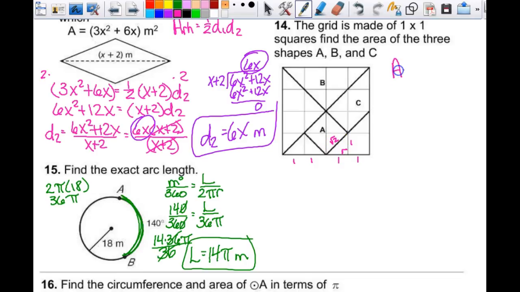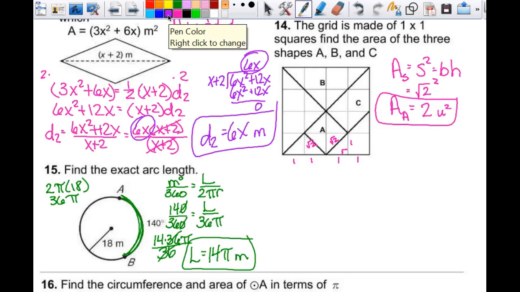So the area of a square, which I don't think we even really talked about, is side squared, but a square is a rectangle, and a rectangle is a parallelogram, so you can use base times height. That's basically where you get the side squared from. So either way, which is the same as base times height, it's just that base and height are the same thing. So it's the square root of 2 squared. So the area for shape A is 2 units squared, because the square root of 2 squared is 2.